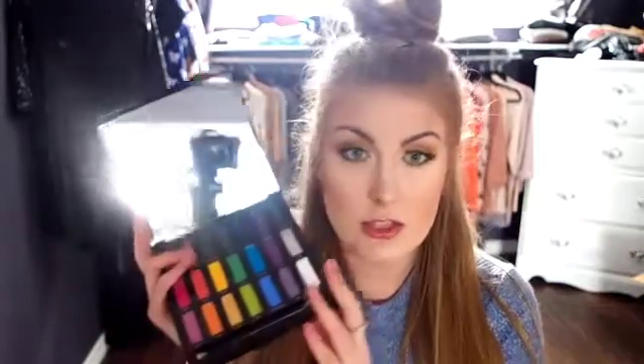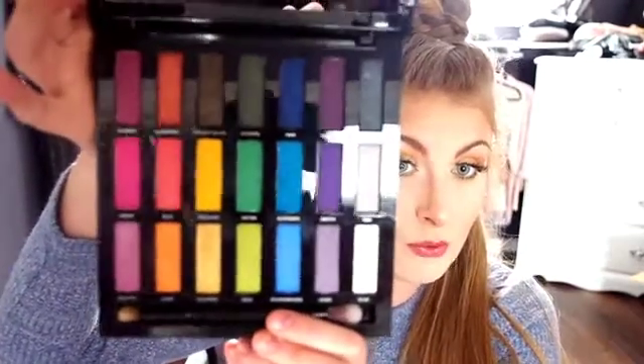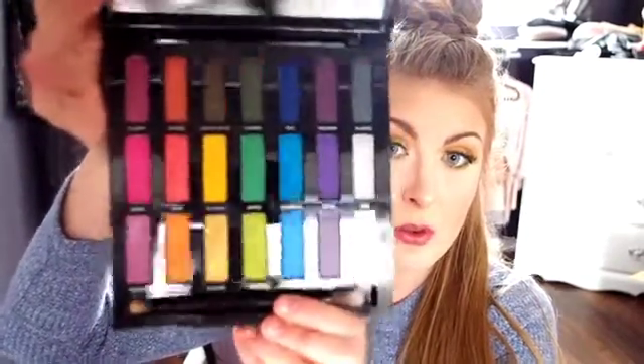The packaging looks very nice. It has these letters that stand out, jeweled in a rainbow jewel, and it says UD — Urban Decay Full Spectrum. You can go ahead and open it up. One thing I love is you get a huge mirror inside, which is nice to travel with. It comes with a full range of colors across the rainbow, so this palette is great to add to your collection if you don't have many colorful shades — even just to use one shade on the lid.